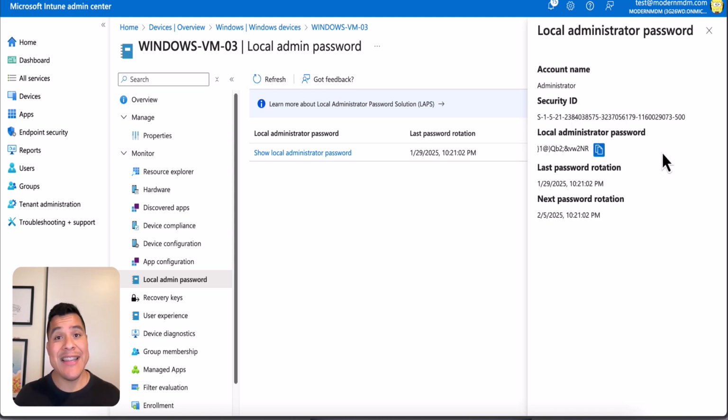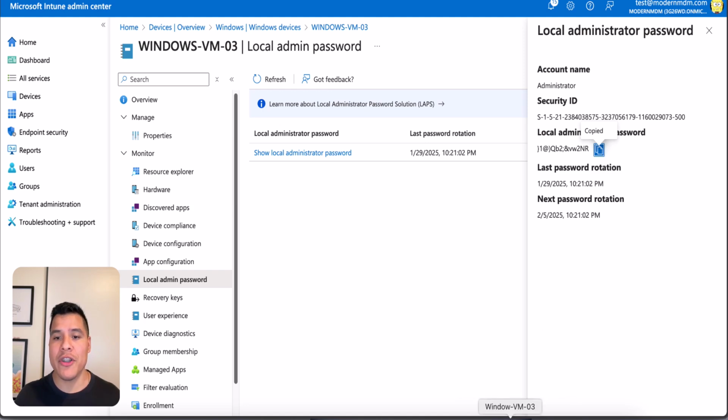So this is the end user experience when you need to grab the local administrator password, and it's stored inside of Microsoft Intune, so you can just extract that and give it to your end user. So now we don't have to manage that password anymore. And it rotates every 7 days, as mentioned in our policy. So today is the 29th, and it will reset on the 5th. So we give it that week before it rotates again. So let's take a look at the end user experience.